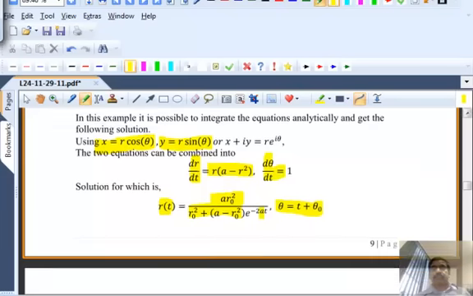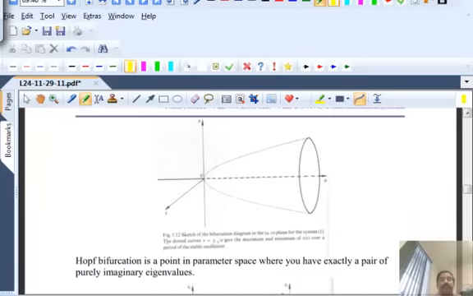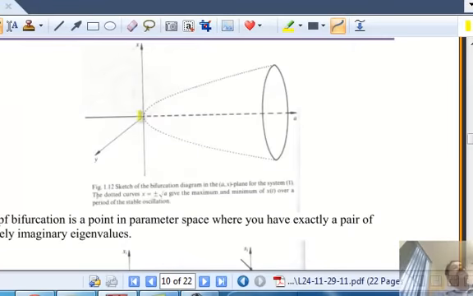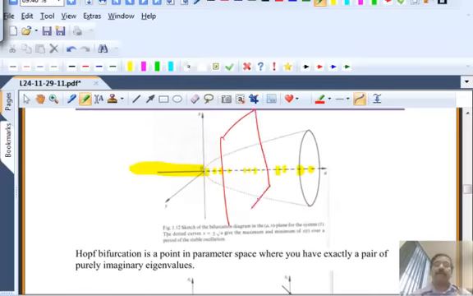So this is the bifurcation diagram for a Hopf bifurcation. For a less than 0, you have a stable solution. For a greater than 0, the steady state becomes unstable. But at any value of a, if you cut a plane like that, on that plane you will have a circular trajectory.